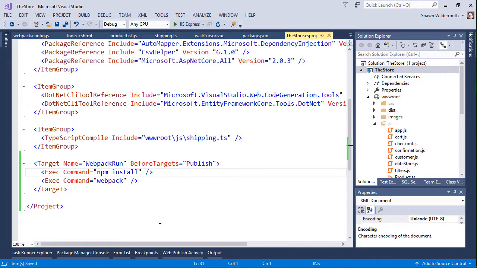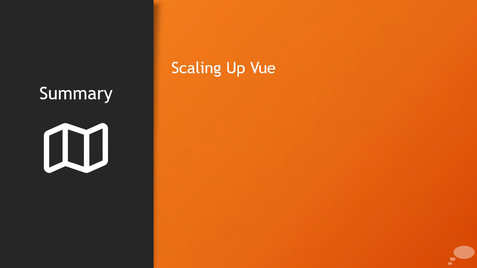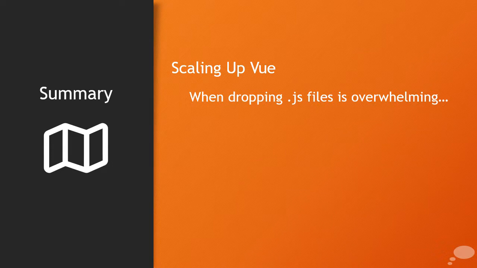Let's wrap up this module. So in this module, we've talked about scaling Vue up to larger and larger projects. We can see that some of the tooling that we've talked about is helpful when the number of JS files that you're using becomes overwhelming. You can introduce these tools, specifically Webpack, to try to simplify them.